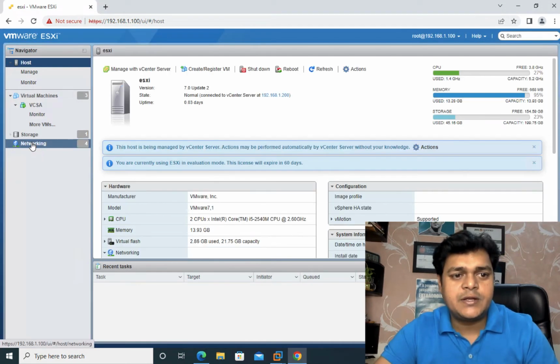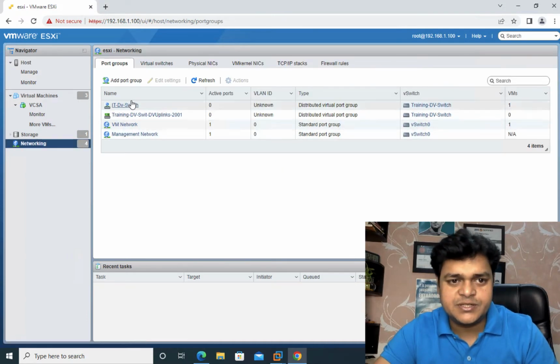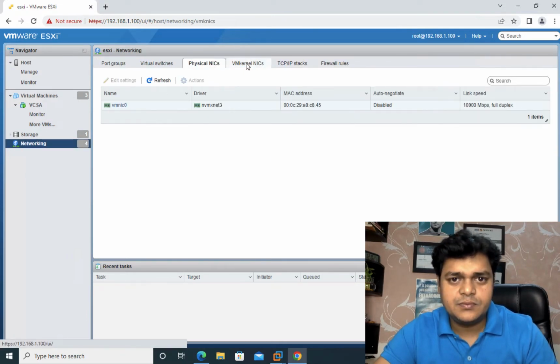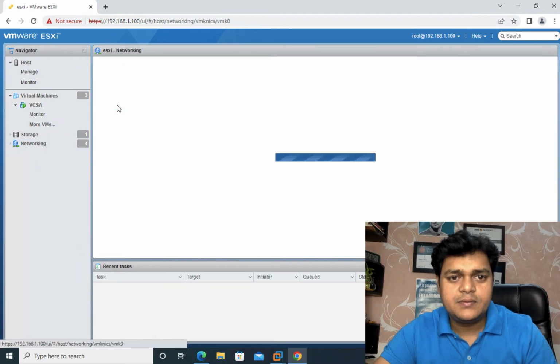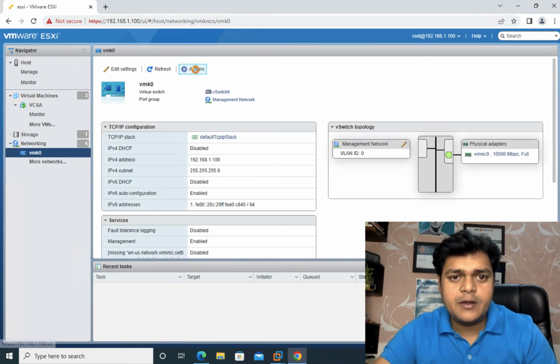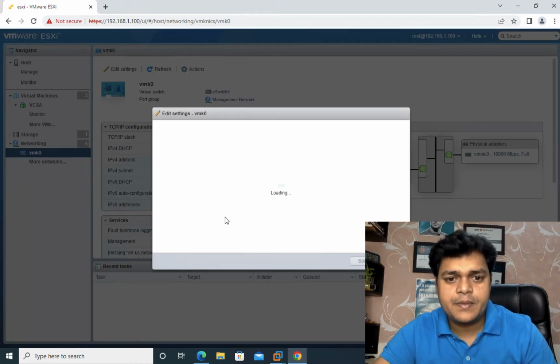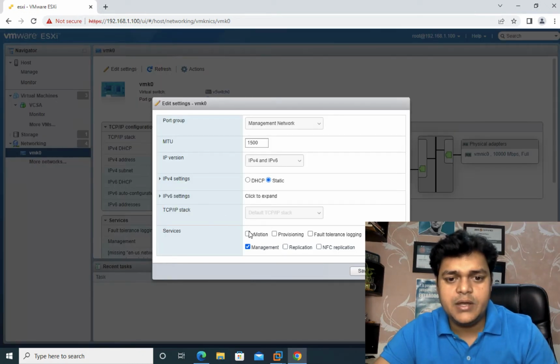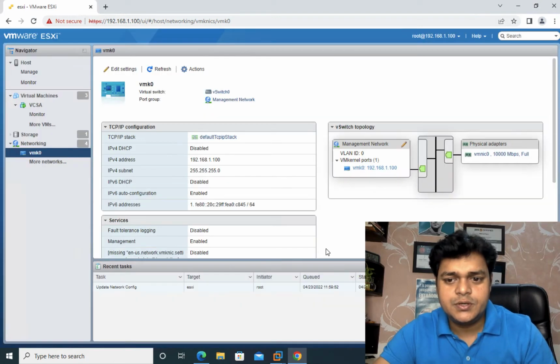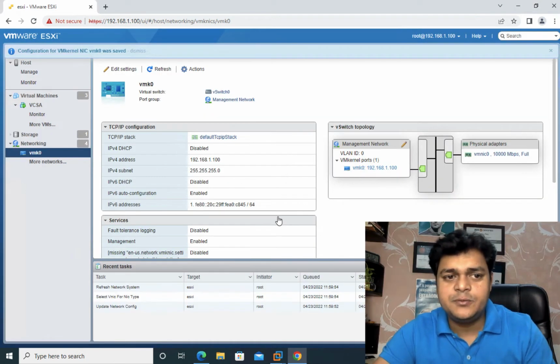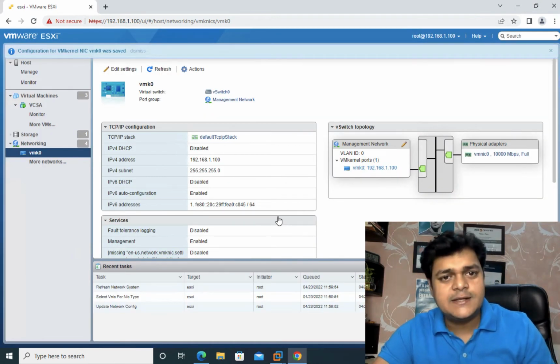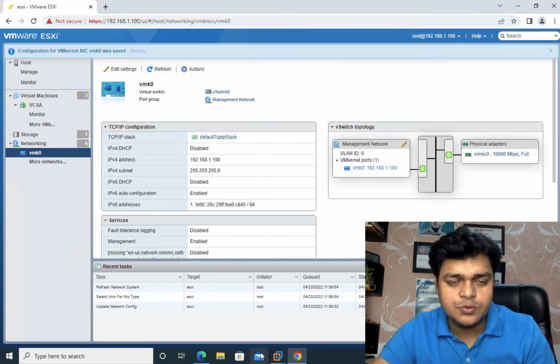And you must activate the vMotion service. VMkernel, click on the Actions button, click Edit Settings again, and turn on vMotion. So we successfully activated the vMotion service on our ESXi host 1 and ESXi host 2.